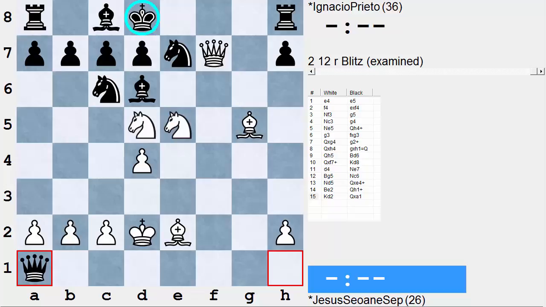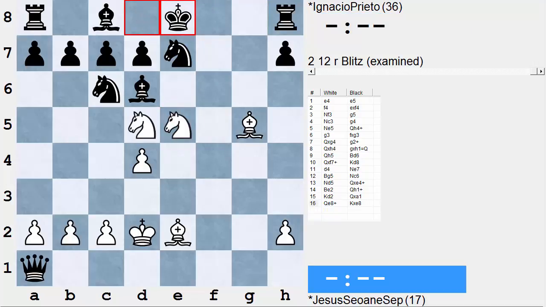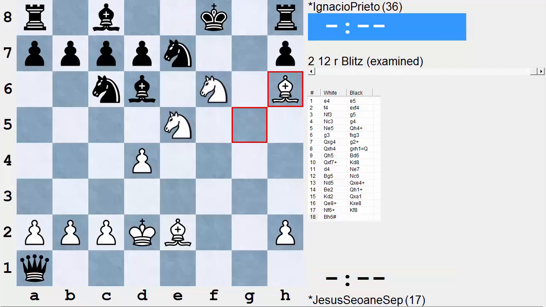There it is. Queen e8 check. Of course, if rook takes, we get smothered mate. Well, what about king takes? Then white delivers mate with knight f6 check. Of course, king d8 is f7 mate, king f8, and mate with bishop h6. Classic handling of a stricken, beleaguered king in the center.